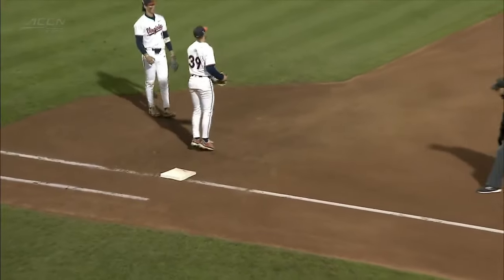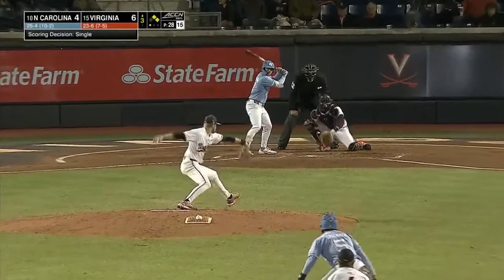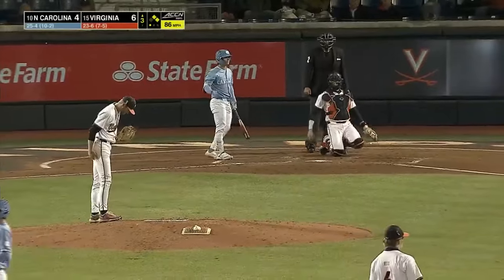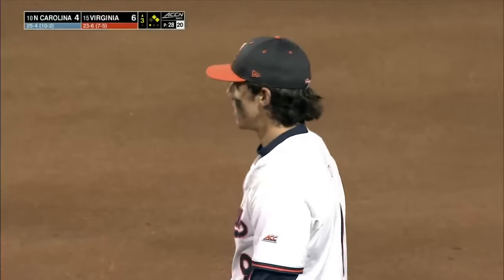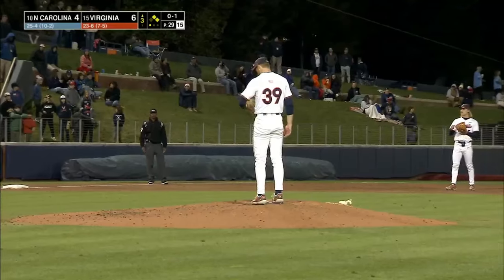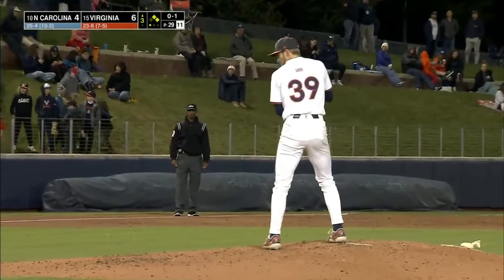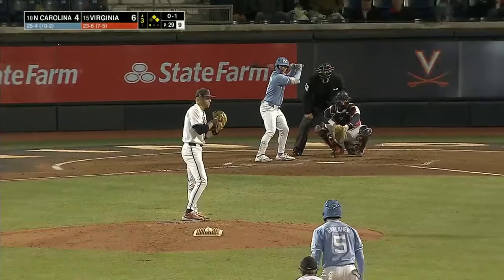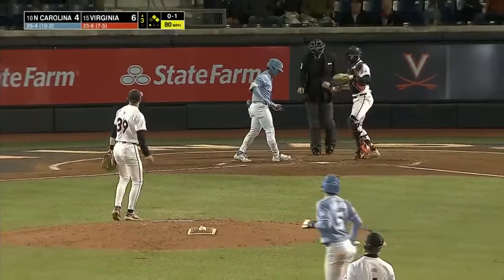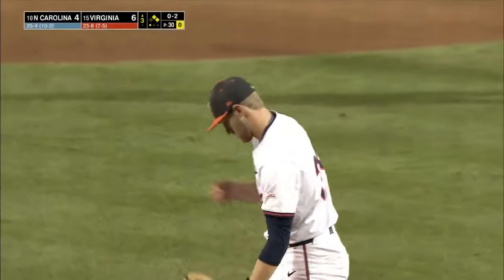It looked like Ford may have had just a little trouble getting that ball out of his glove. It's an infield hit. And now two on for Wilkerson, who takes a strike. And in that situation, you like to see the pitcher just get to the bag. The first thing, your priority in your mind is, I got to get to the bag. I'm not trying to catch it and feel for it. Get to the bag as quick as you can, and then get out of there. It's nothing and two to Wilkerson.